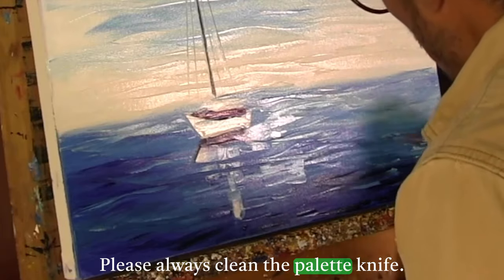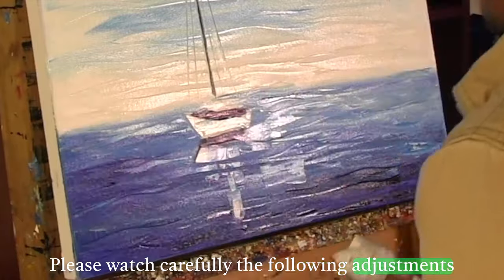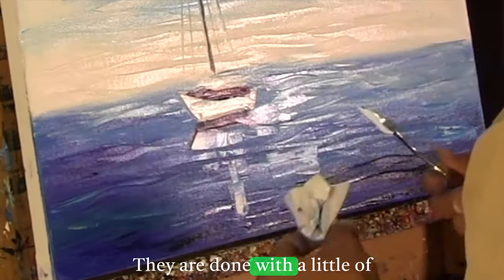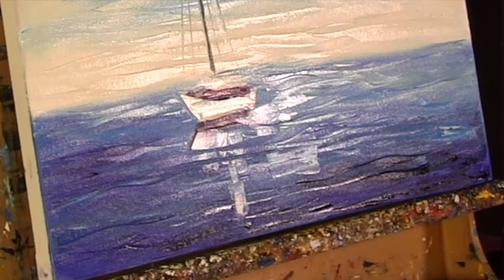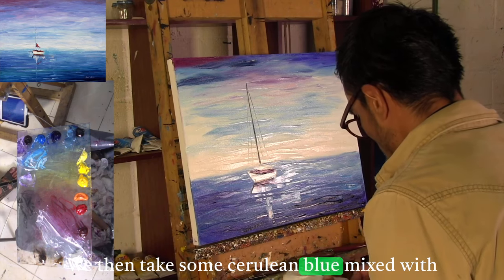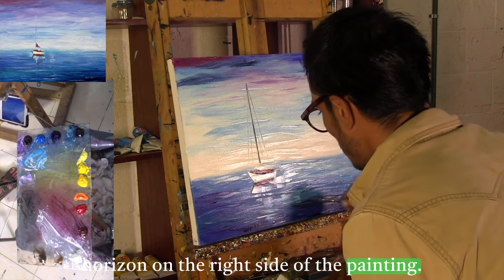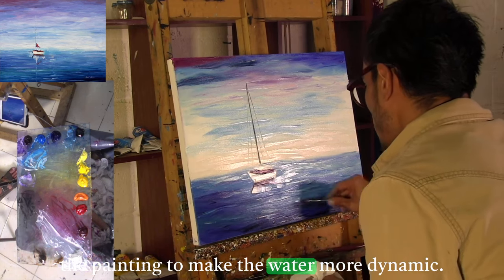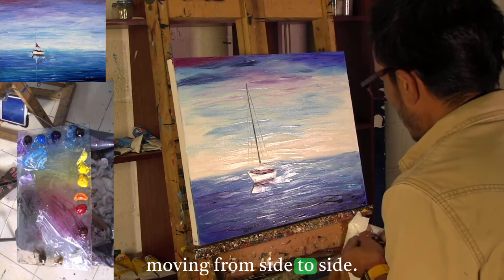Please always clean the palette knife. Please watch carefully the following adjustments of the reflections and the water. They are done with a little of white and with a clean palette knife. We then take some cerulean blue mixed with white and add some water shape below the horizon on the right side of the painting. We then mix some of the paints on the painting to make the water more dynamic. The stroke is always horizontal, moving from side to side.